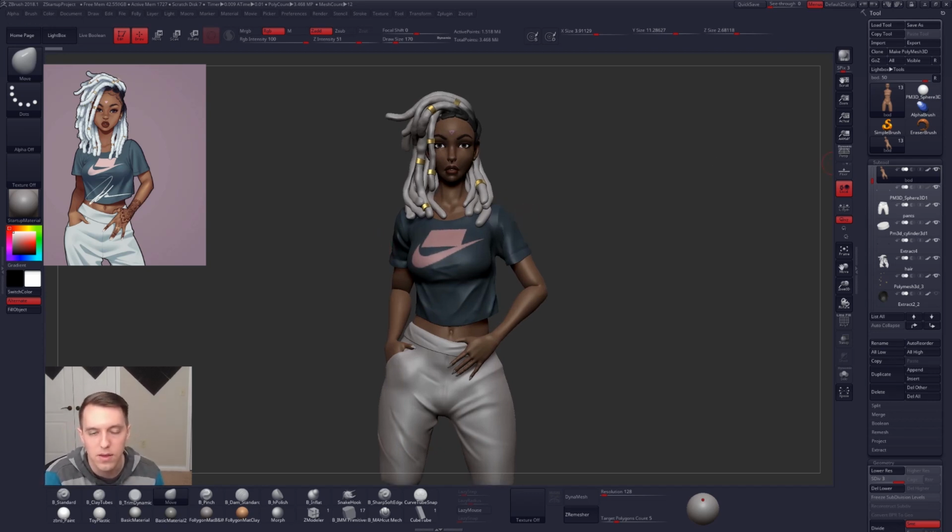Nomar says, "Hello, Mr. Follygon. How professional of you. I've been using ZBrush for a year, and this is the latest project I'm working on. I'd like to know your general opinion of the sculpt, but I'd like to get some tips on how to improve my anatomy and proportions. Awesome. Thanks in advance, and greetings from Puerto Rico.